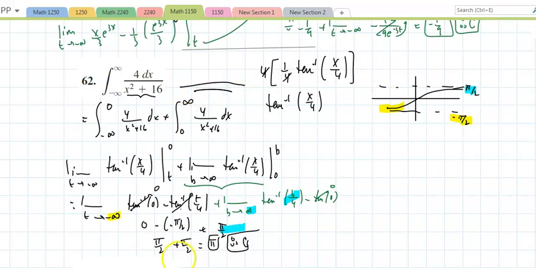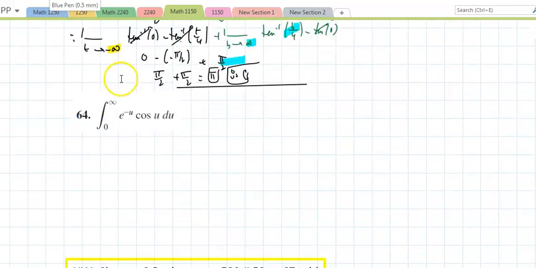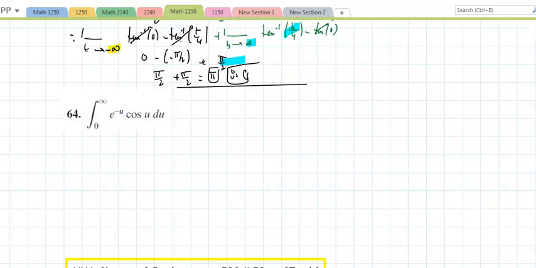That doesn't look very pretty, but we get the point. And the last problem I wanted to tackle here was this problem. I know you don't like that integral, but you should get used to it. We're going to do integration by parts twice. Hopefully you remember that. Let u equal the cosine of u.